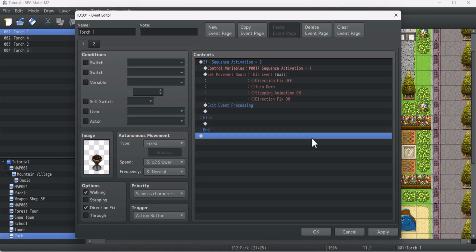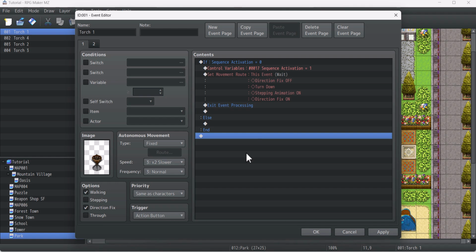Alright, for the first situation, which is when the player tries to interact with an already activated sequence event, it's actually totally up to you. You can do whatever you want in that situation. You can make the puzzle more strict, so if the player does that, then it will be considered the wrong order and the sequence will fail. But I think this can be a little bit frustrating for the player, so in this example, I'm going to make it so that if the player tries to interact with an already activated sequence event, then nothing will happen.